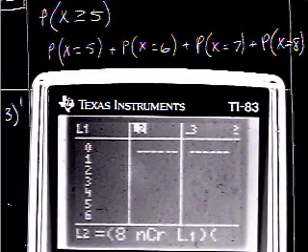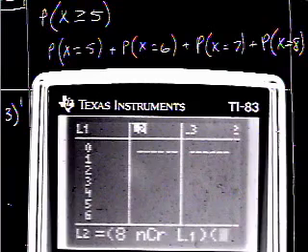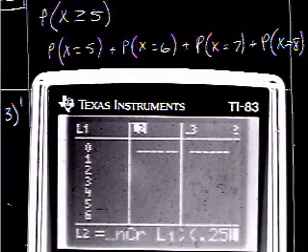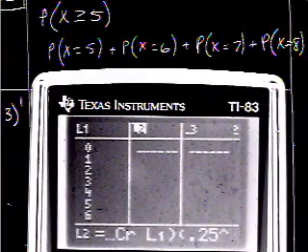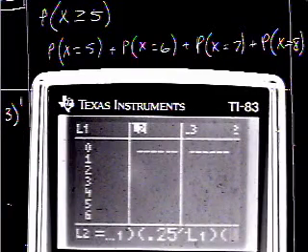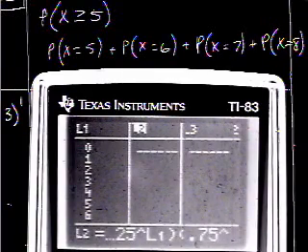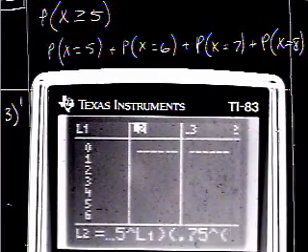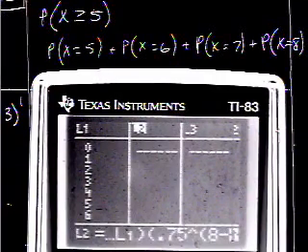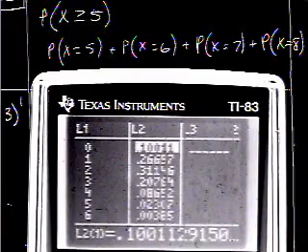Now that's not going to get me what I want totally, so I need to continue, use another parenthesis. What's my probability of success if I'm guessing and there's 4 choices? Wouldn't that be 1/4 or 0.25? We want to raise that to the list 1 power. Times the probability of failure, which is 0.75, to the, and my exponent for this one's going to look a little interesting because it has to be 8 minus list 1. 8 minus list 1. Now it's going to find all those probabilities for me.